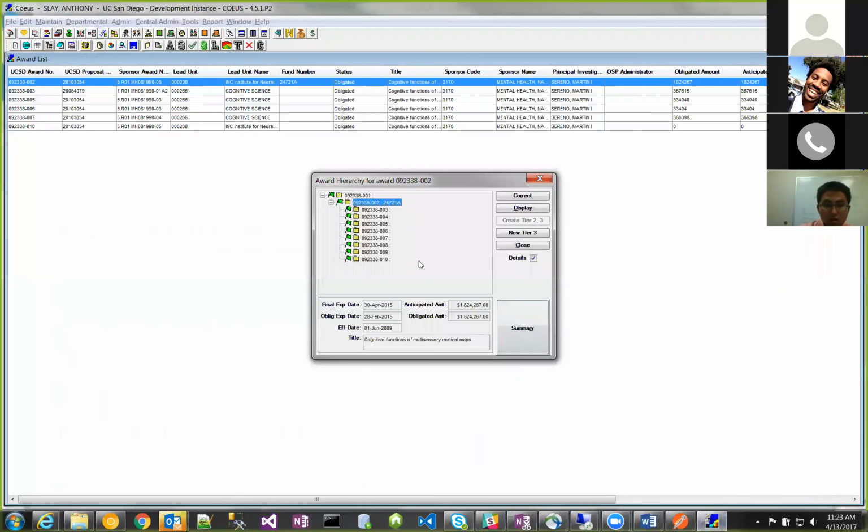For example, if I have proposal 1, 2, 3, 4, then it can only be in this award, 092338. It can't exist on another award. Awards are by themselves. Awards do not get attached to proposals. Proposals get attached to awards.